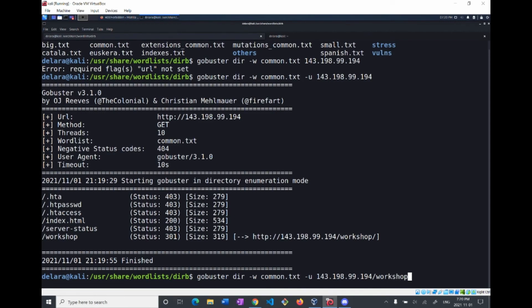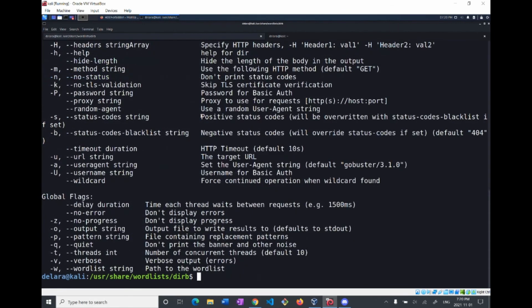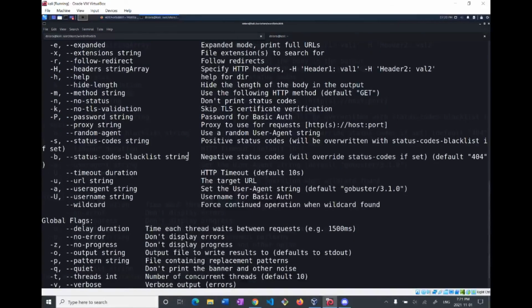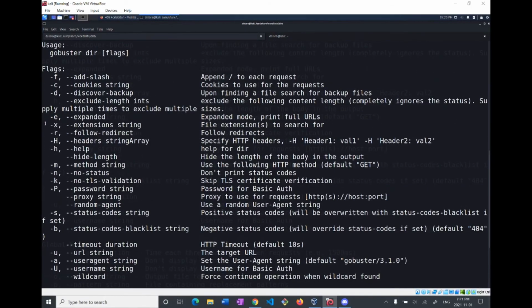And keep in mind that the file we're looking for is a text file. So if you do gobuster dir -x, you'll see there is -x and then -X.